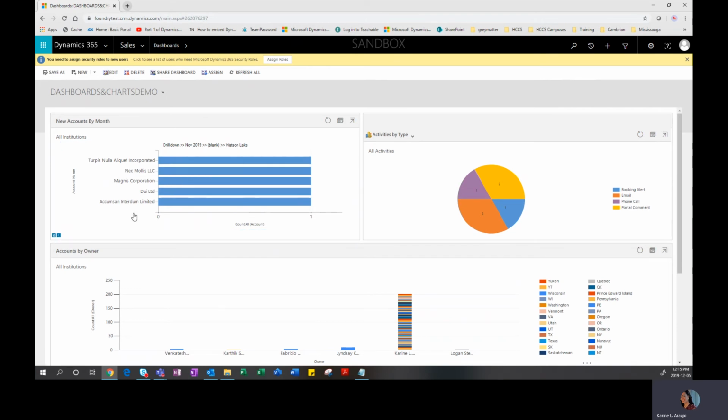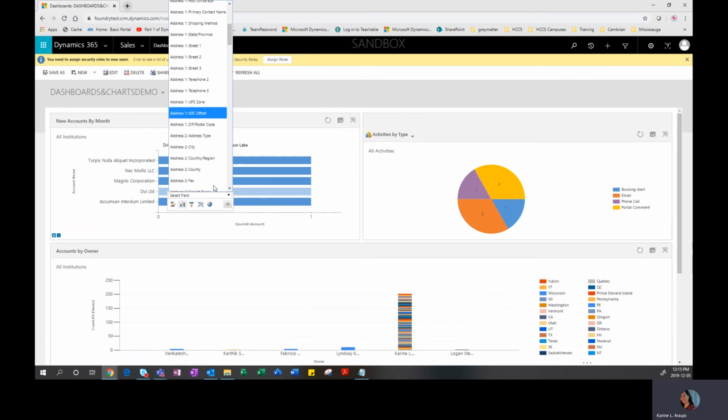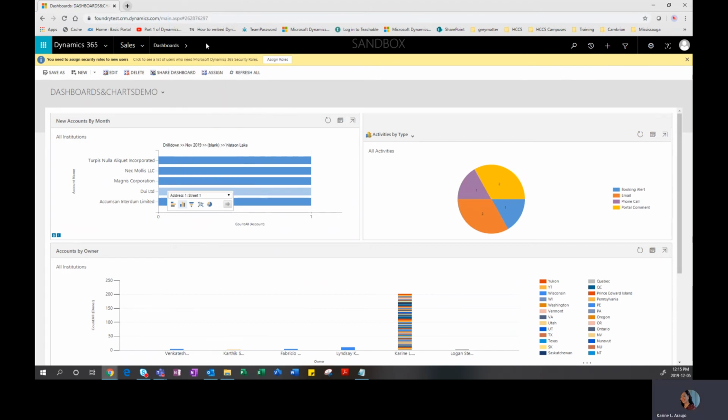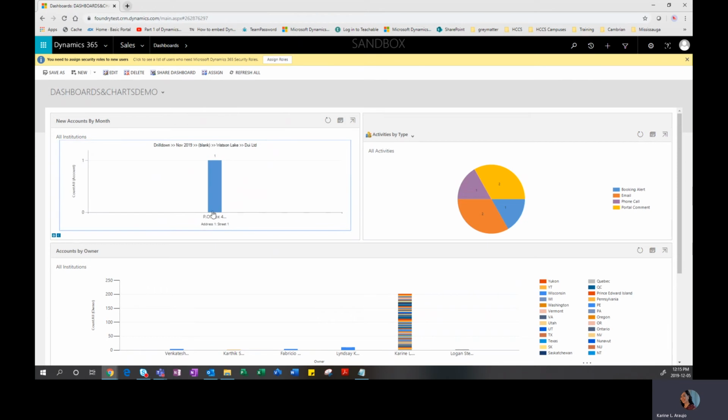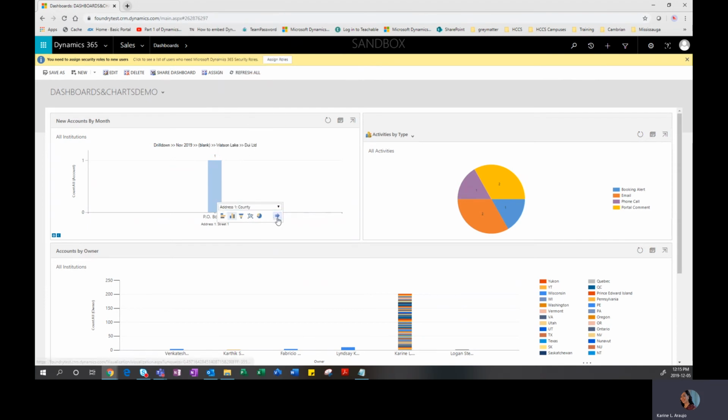So let's say I want to see the Dewey Ltd. Corporation, and I actually want to see their, let's say, address. So address 1, Street 1. So let's see that. Now it's going to show you the address here, but you know that that data gets cut off, so you have the ability to maybe just go into country. Again, you can continue to drill into the data as much as you want.